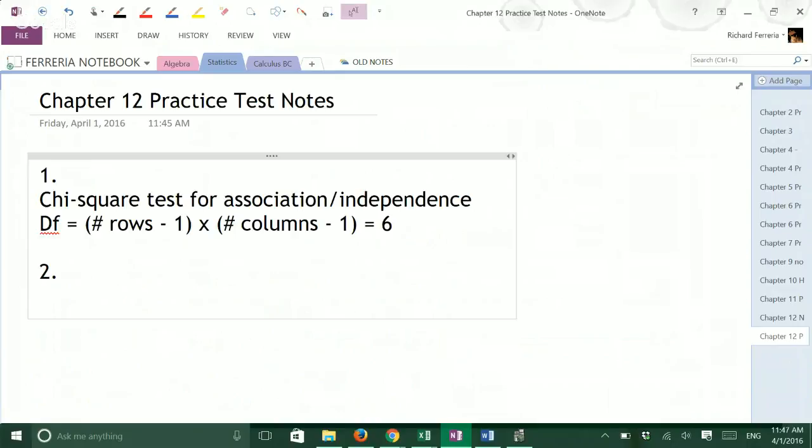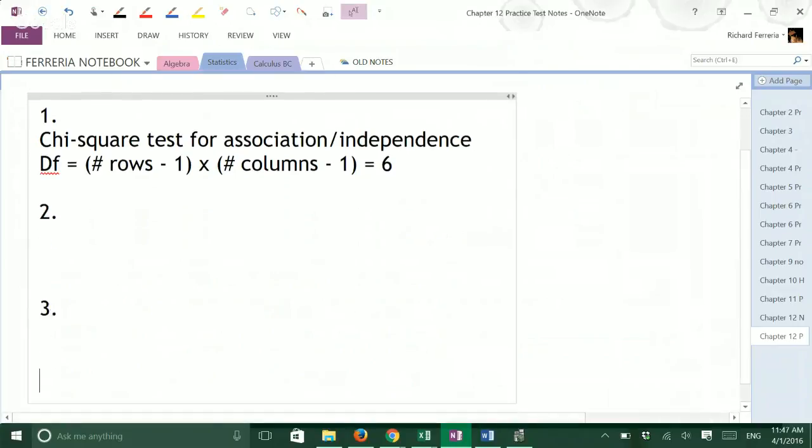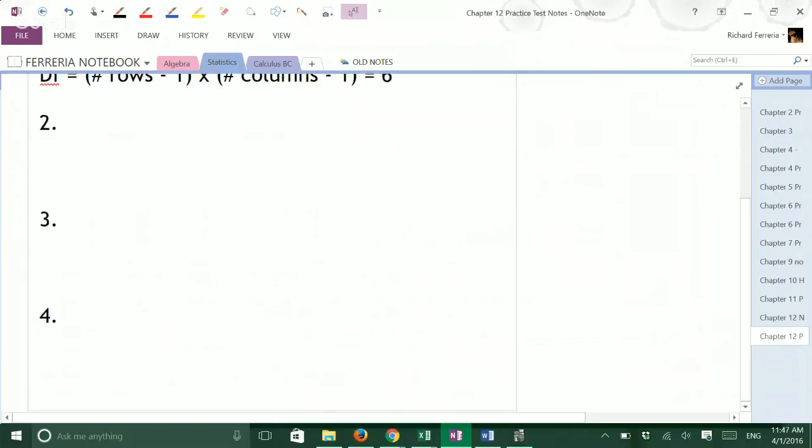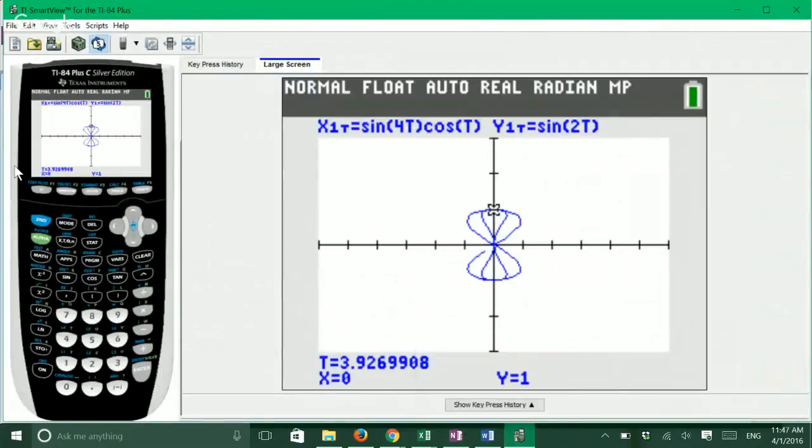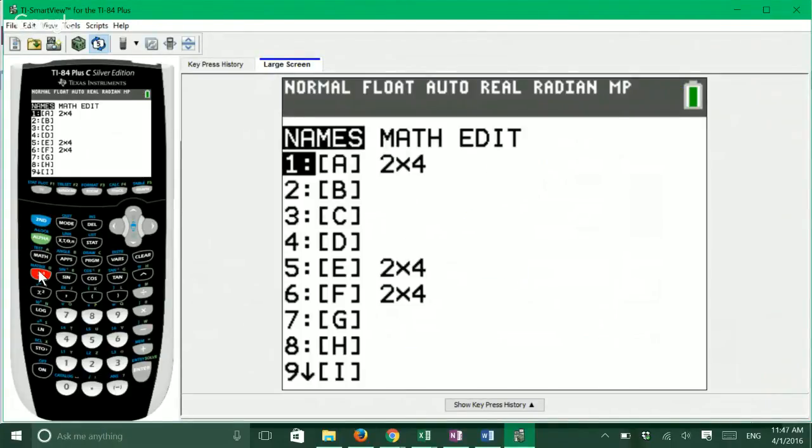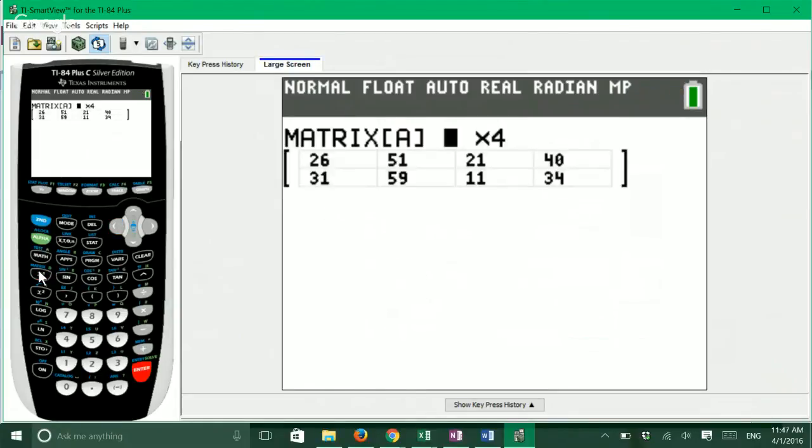Create a table of expected values. Okay, so from here on, we're going to be looking at our program, and we're going to start filling in the things appropriately. So we'll have to put everything in our matrix. So we'll go to our matrix command here. We're going to go to edit. Are we not using lists at all for this chapter? You're going to be using lists for the goodness of fit. You'll see that in problem 1.